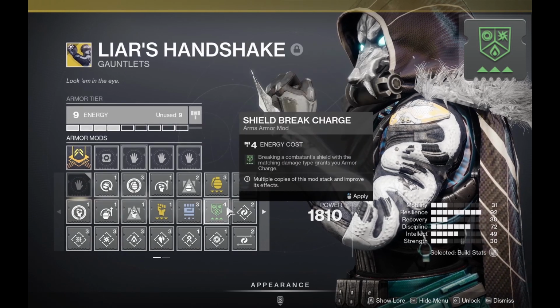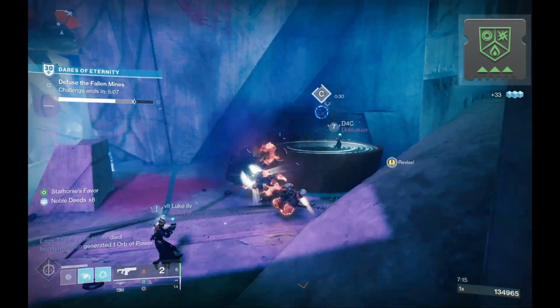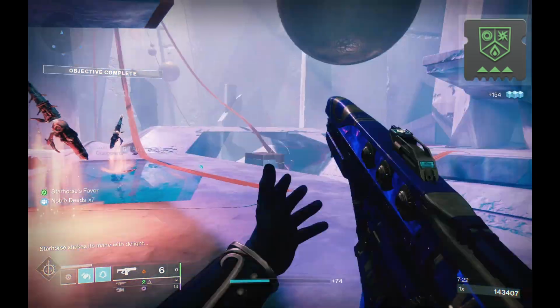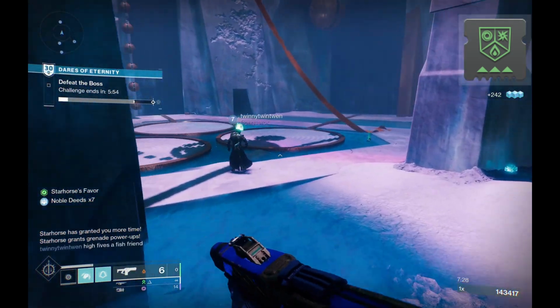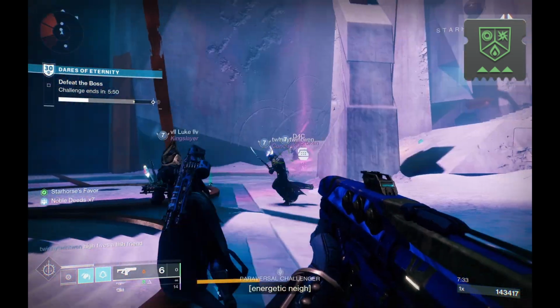Shield Break Charge. Breaking a combatant's shield with a matching damage type grants you armor charge. If you're in a situation where this is applicable, it means you can overflow on ammo charges, but in order to regularly use it, you need to be swapping out your weapons constantly to match enemy shield damage types. That kind of necessitates that you don't really care what your weapons are, which isn't ideal when you're picking a mod that boosts your performance with weapons like this one.